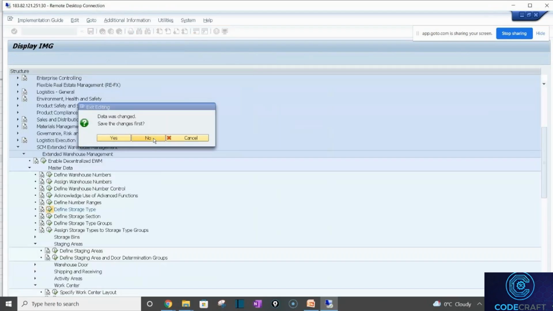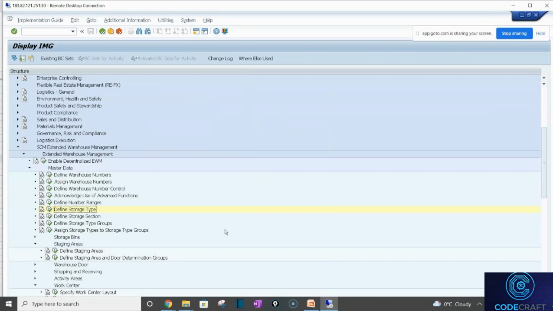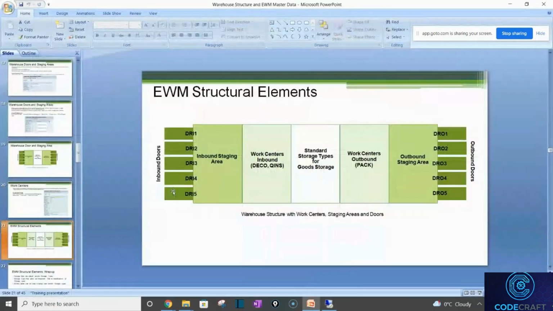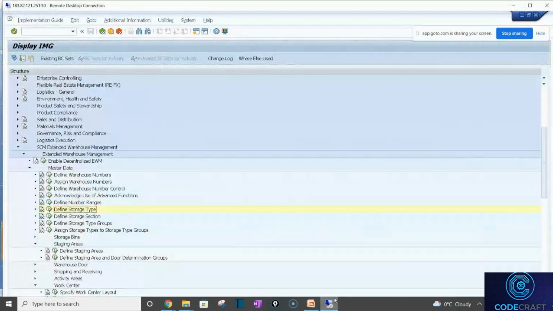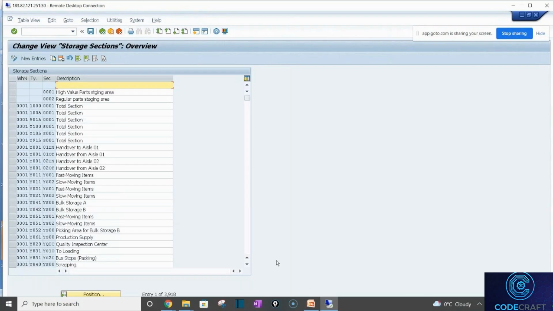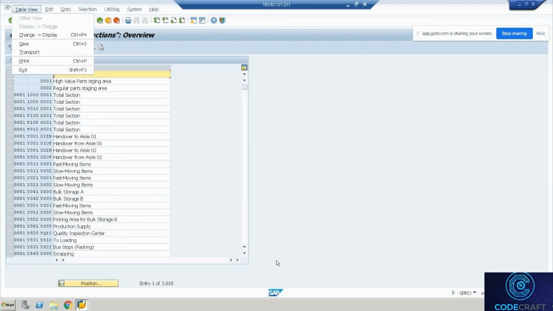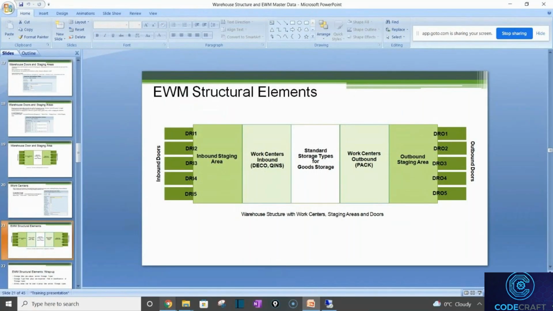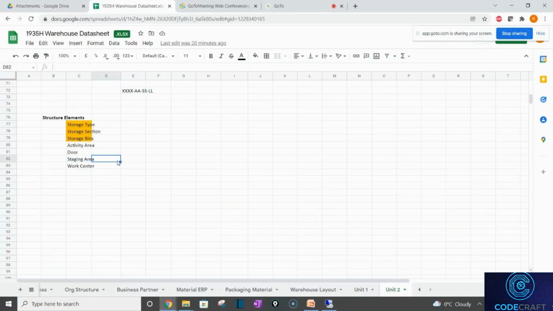So what we do here is we create 5 sections here. That is our staging area. Basically, we need to understand two things: how these are interconnected to the storage type and section.